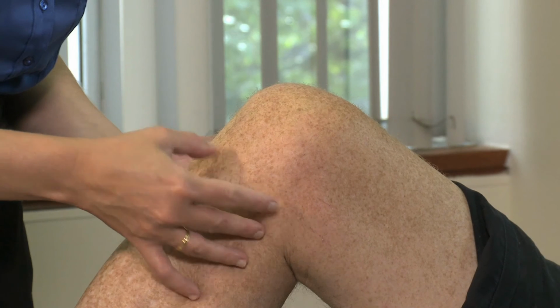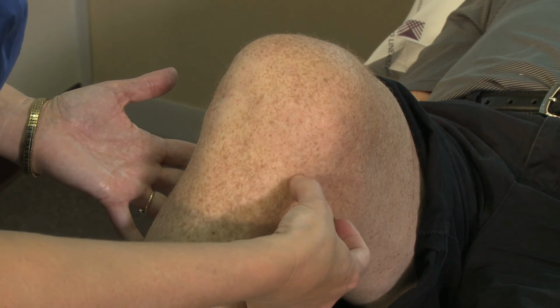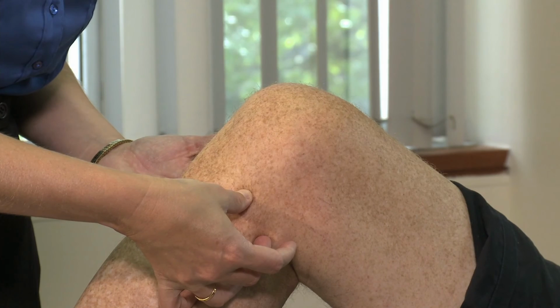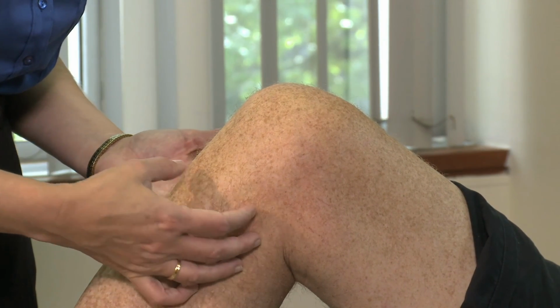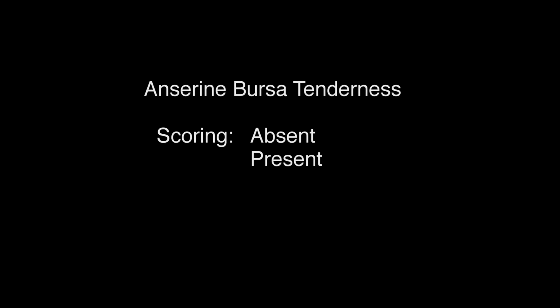Anserine bursa tenderness. The subject is supine with the knee flexed 60 to 90 degrees. The examiner palpates anteromedially 1 to 2 centimeters below the medial tibial joint line, pressing firmly so that the finger blanches while observing the subject's facial expression. Anserine bursa tenderness is scored as absent or present.